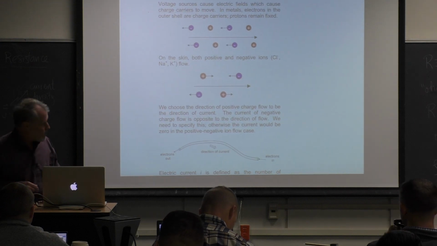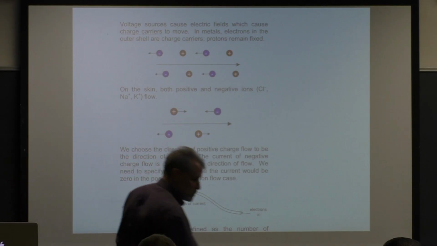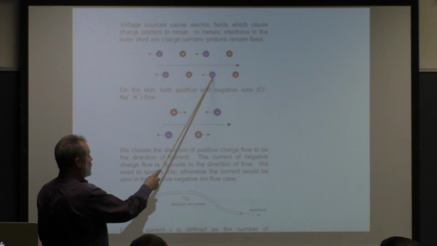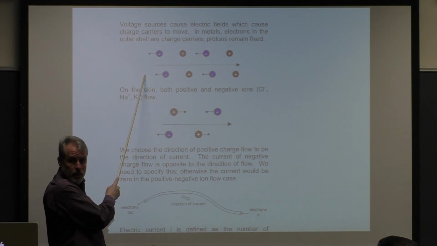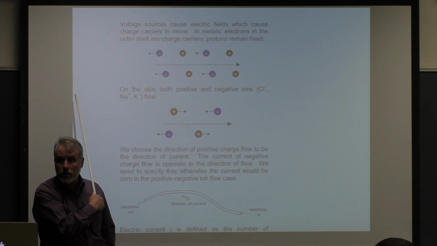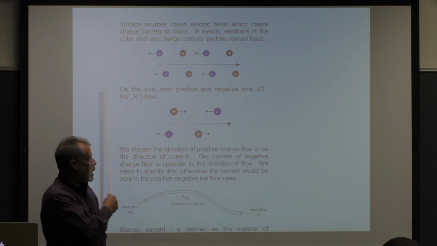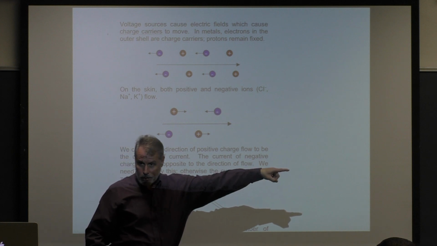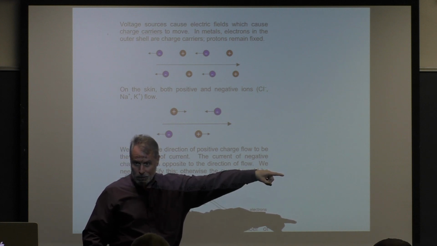We have the electric field, right? The electric field pointing in that direction, negative carriers move in the opposite direction as the electric field. That would also be the direction of the drift of the electrons. However, the current density is in the same direction as the electric field. Okay?